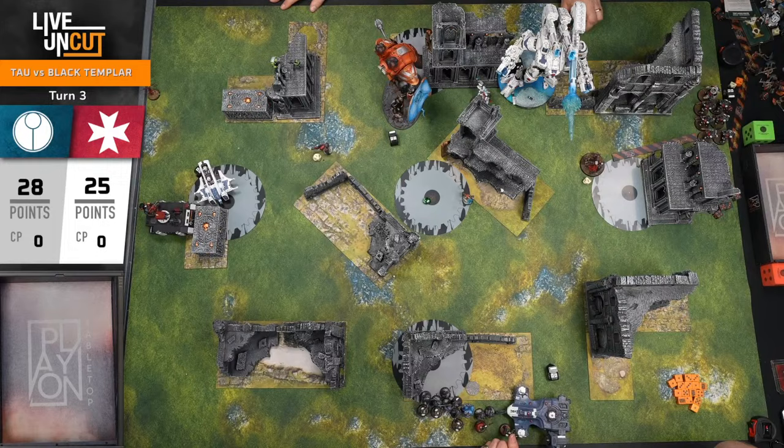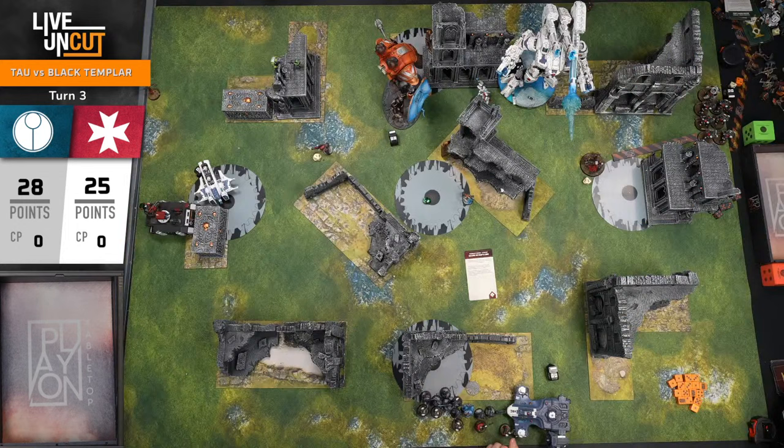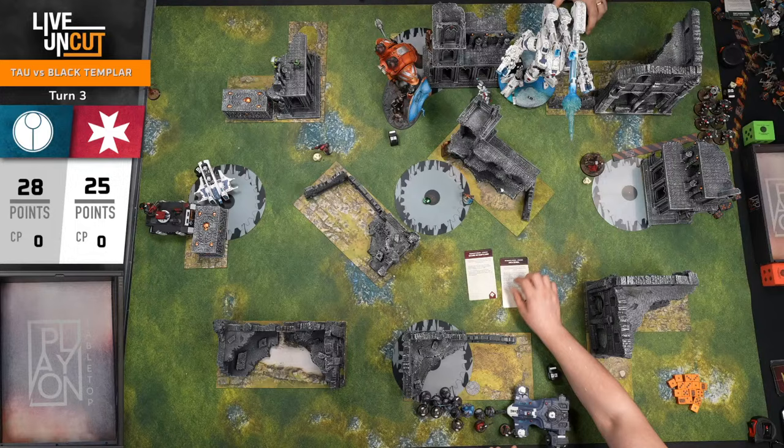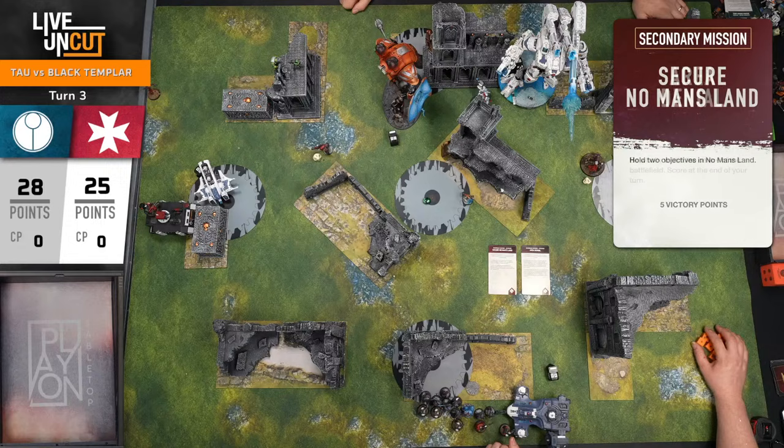All right. Secure No Man's Land. Okay. So that's take 2 objectives in No Man's Land. Area Denial. And hold the center. Hold the center. That one's tough, but you should be able to get these 2 objectives. No problem. I'll break off to stay there. He needs to go kill things, so we'll see about that. All right, moving, shooting, all the fun stuff.